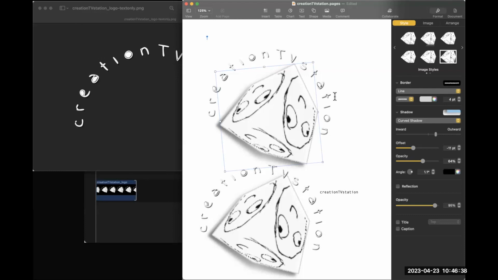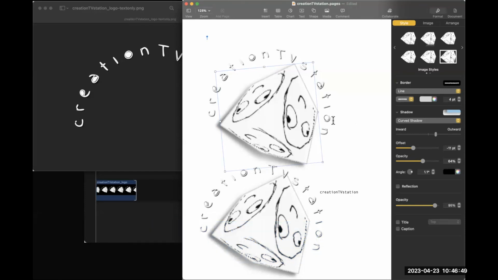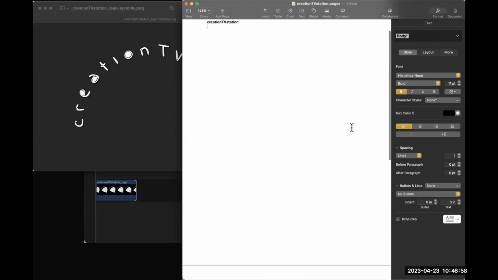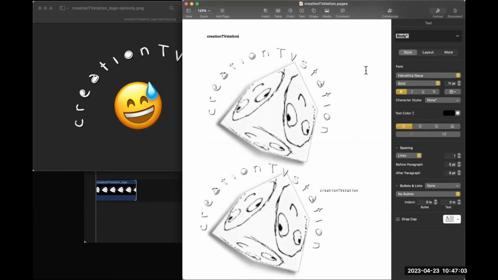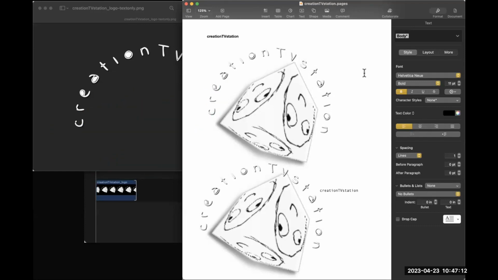So anywho, a while back I used a web tool to make this 3D cube that spins as a GIF. And I just took a still of the GIF and used that as the static logo. But for me to make it a moving logo again, I actually need to just, whoops. Oh no, I don't want to do that. Oh my gosh. Almost lost everything. Thank you for undo and redo, so that I can redo my errors before messing up my undo history. If you know, you know.